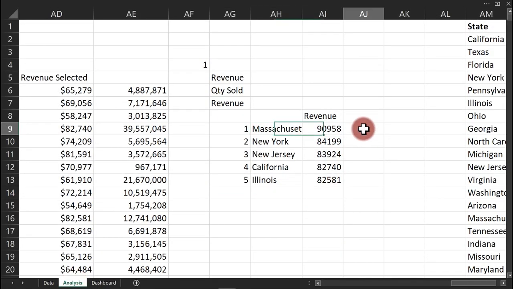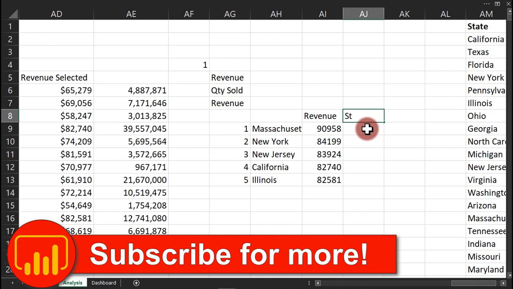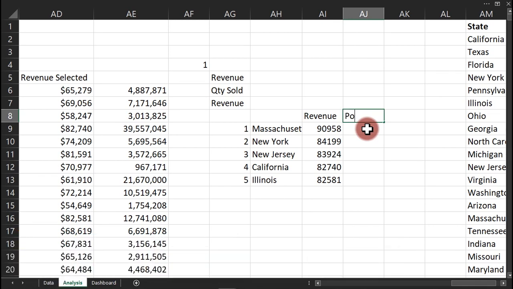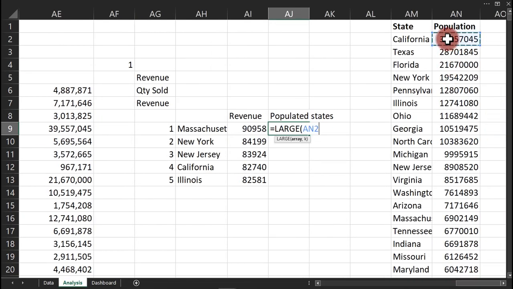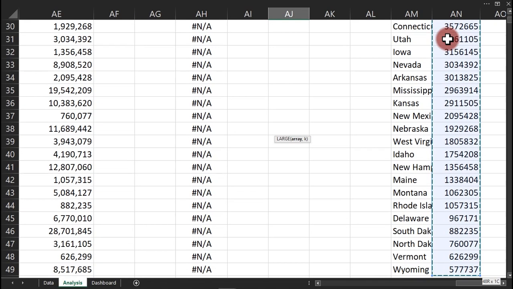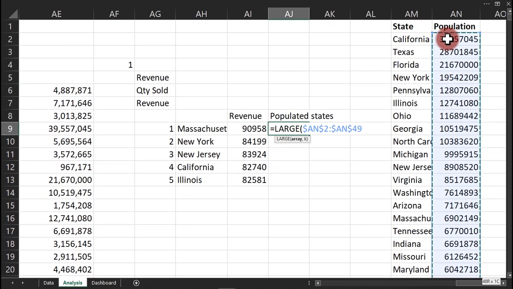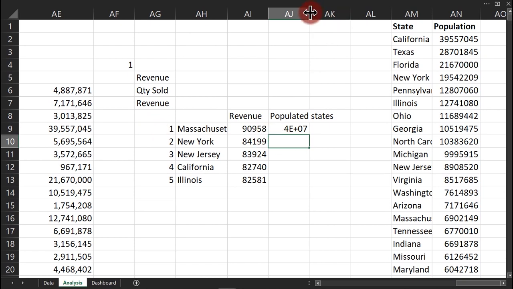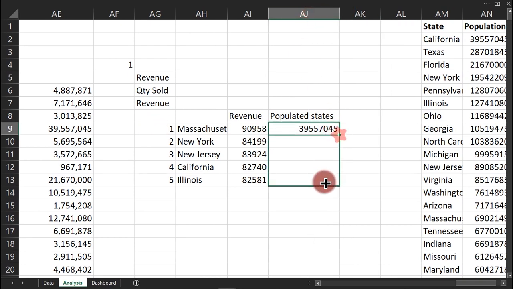So what we can do now is to come right here. I'm going to type in states. So I'm going to type in states. So we go down. So now here we go. But don't forget we have to use the large function, large. So I'm going to come right here. Start from here, Control Shift down arrow. So F4 key, comma, and here we go. Hit our enter key. Now we have it to be very large. So we can just go ahead and copy this down.